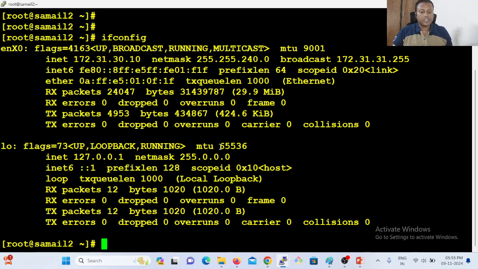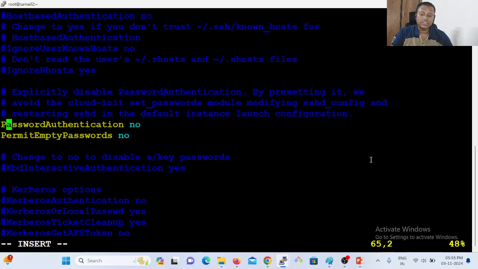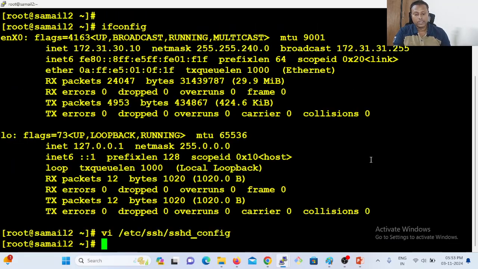For that, there is a configuration file, slash etc slash ssh slash sshd_config. So that is the configuration path. Here you can see password authentication is set to no. It means password authentication is not enabled. If I make it yes, I should be able to use it.